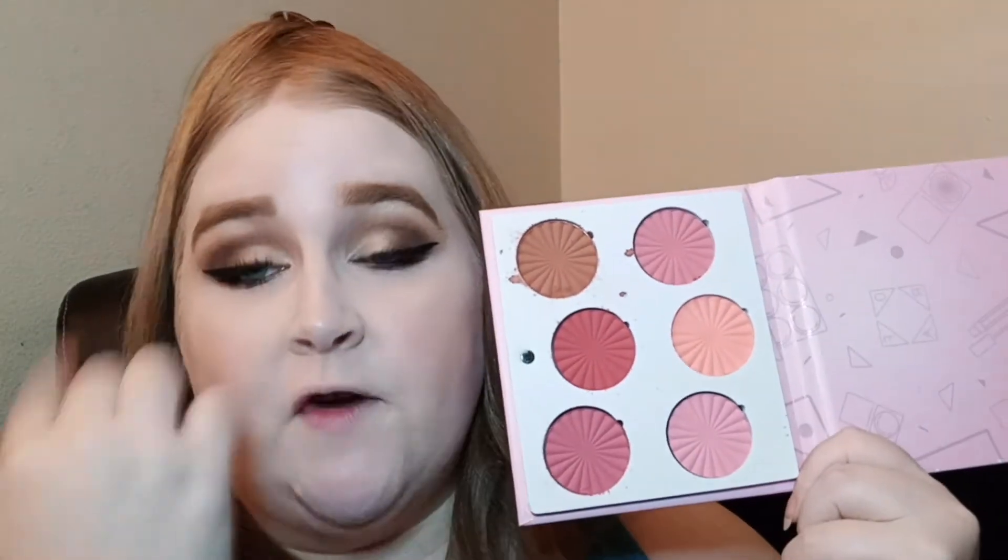I think the blush... I like the fact that there are six shades in here. I picked this because it comes with six shades. So you could use one for your transition color on your eyes, one for your blush color, one for your lip color. It's kind of an all-in-one when you're traveling. You can also blend two different colors for a mix. If you're doing makeup on different people, this might come in handy too.